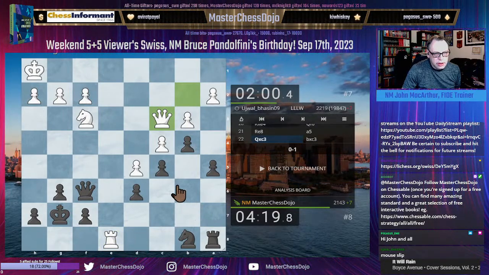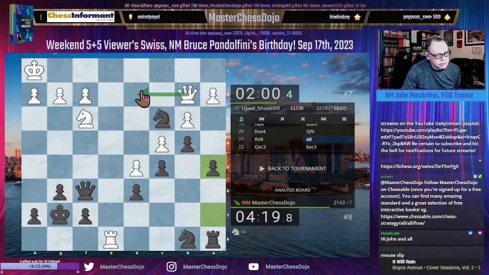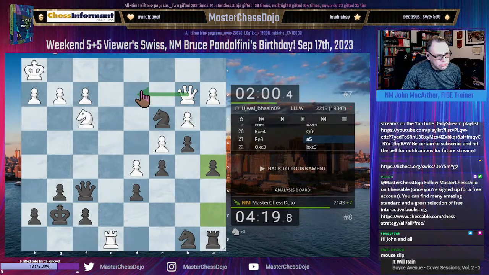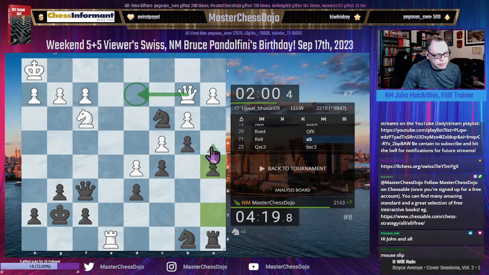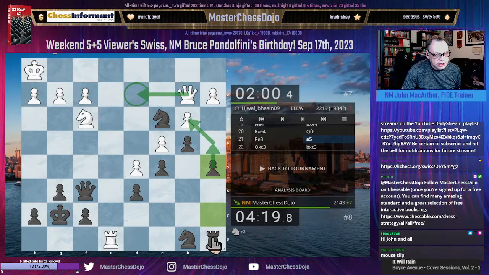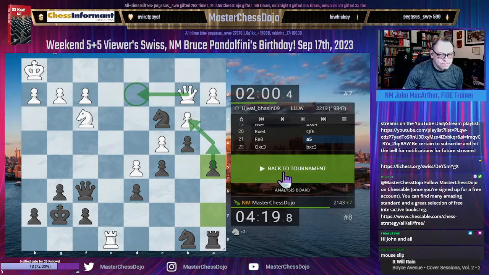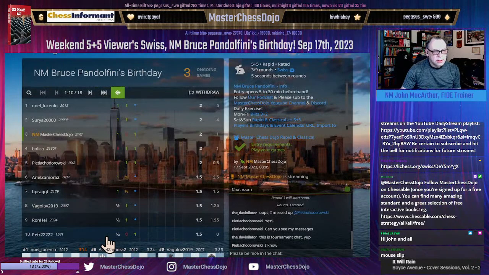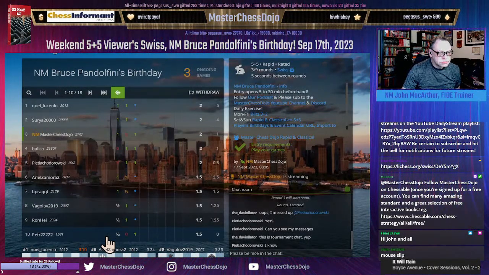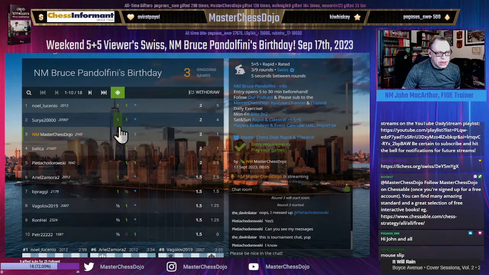Where were you going? To d2? Maybe you were going to d2, but I was going to open up the queen side and go after the back rank. I was perfectly willing to give the piece back. Open up the door.